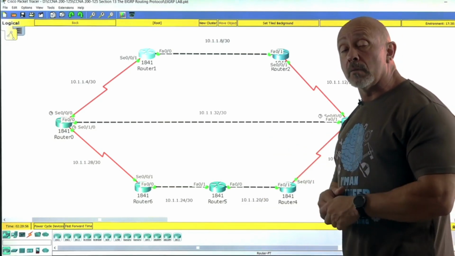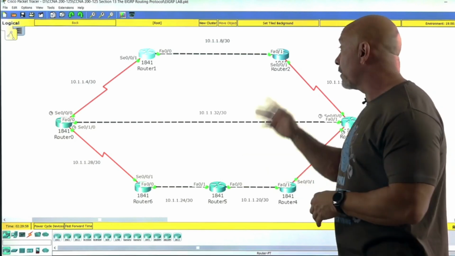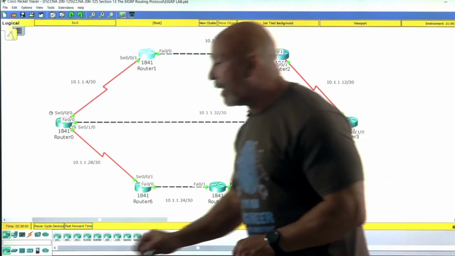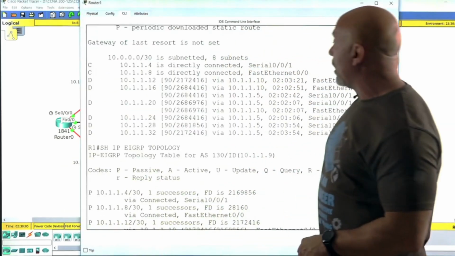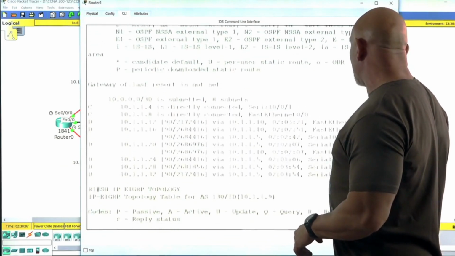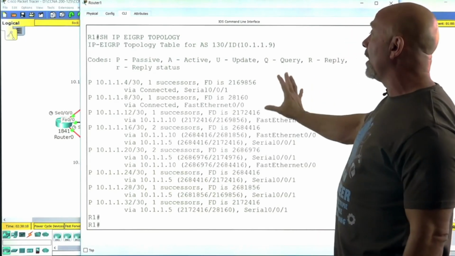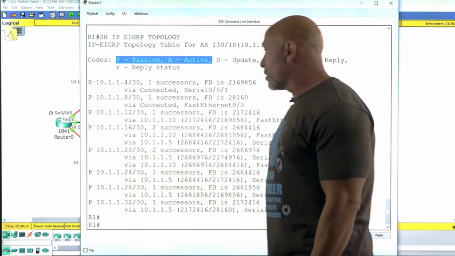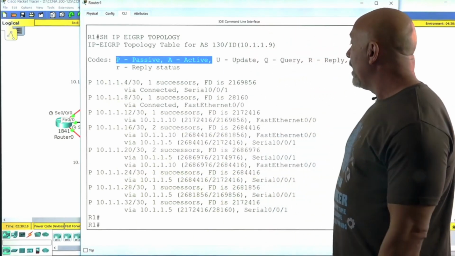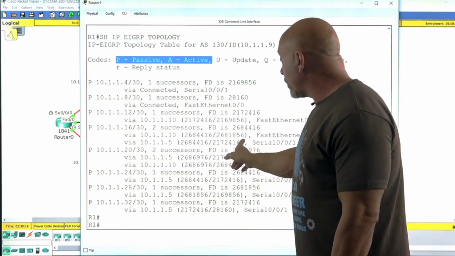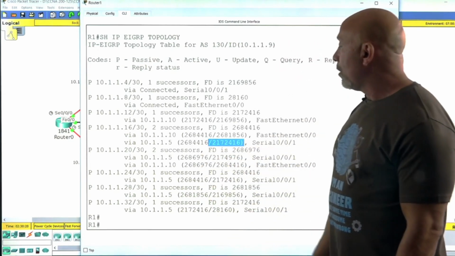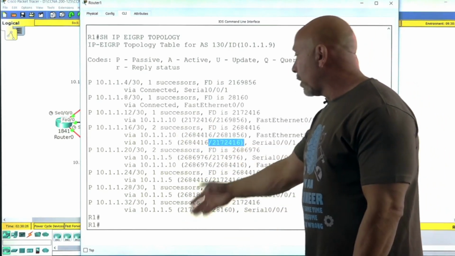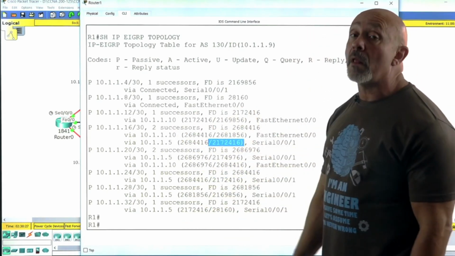but we're going to change that later on when we start playing around with the interface and changing the bandwidth on certain routers, and you'll see how those numbers will then change. Okay, but let me just tap this right here, bring it back up. But this indeed is your topology table, and this is the things that you may see, but what most interests you is these two different codes. You know it's got to be passive, and taking a look at which, because it's going to be based really on that number. If they give you a print screen, to go to this network, which number will you choose? It's always the lowest metric.